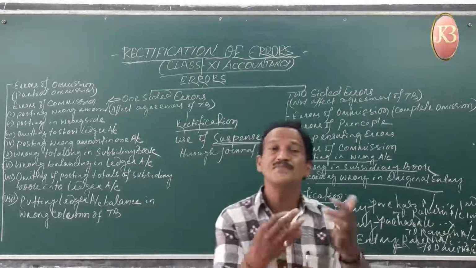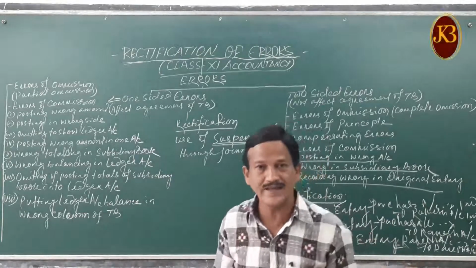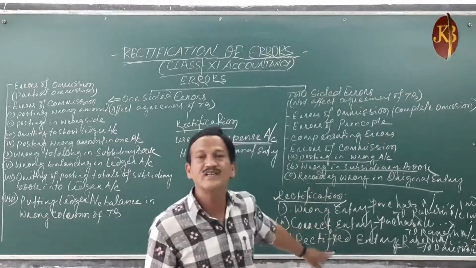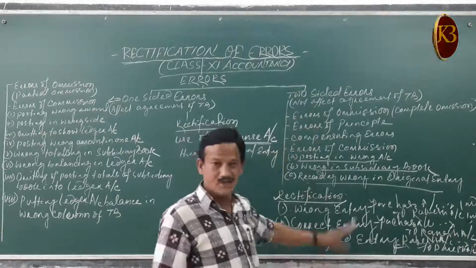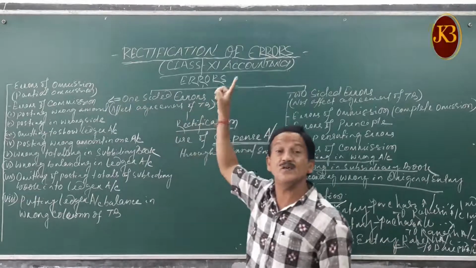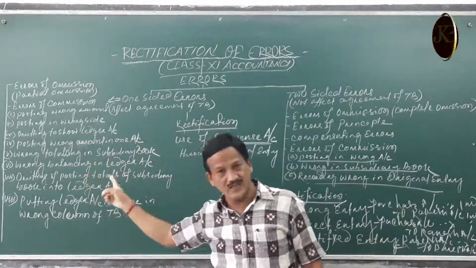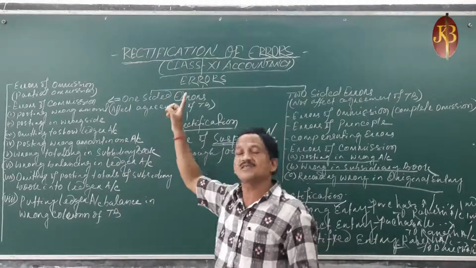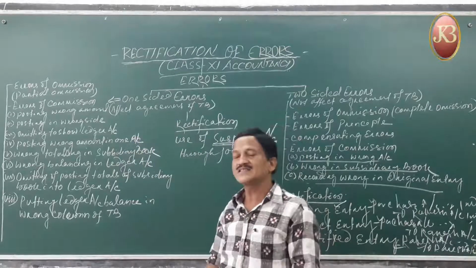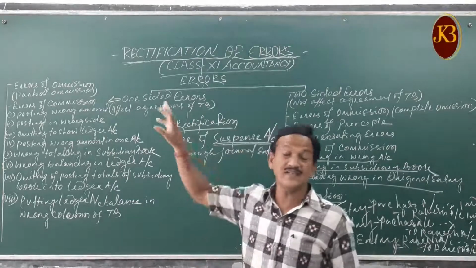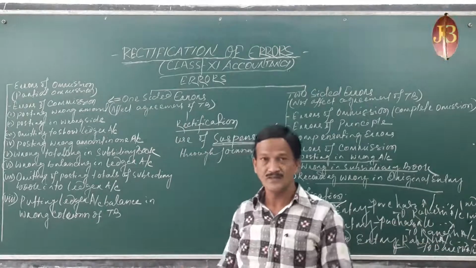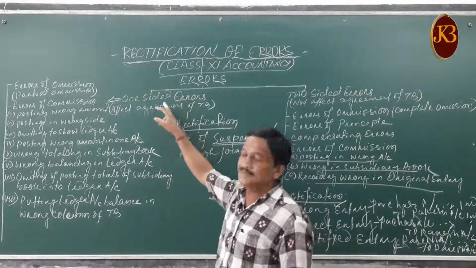So this is very easy to rectify. Just go through the mistake. What type of mistake is there? Then make the correct entry. What is the wrong entry? Then do the rectifying entry. It is easily rectified. Then let's come to one-sided errors. One-sided errors are very difficult. One-sided errors always affect the agreement of your trial balance. If one-sided errors are there, your trial balance does not agree. It will always mismatch. So make the rectifications.